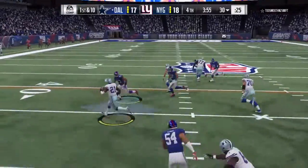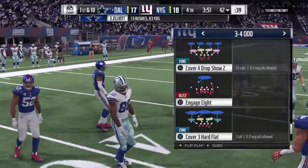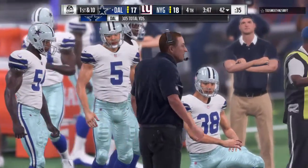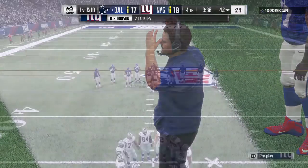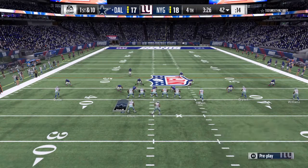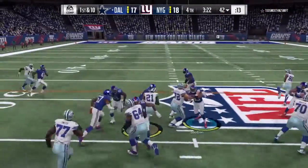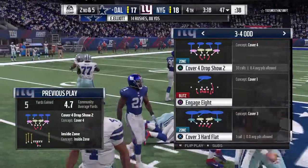They'll run it now out of the gun. And they get him down, but not before he takes it across the 40-yard line. They pick up 12 on the play there, and they move the chains. Boy, he does it at a high level, doesn't he? Because when I watch him, I think of his vision. Straight ahead, peripheral. Also has that sense of where holes are going to be before they actually open. I think that helps set him apart from many of the other backs in the league. Give him 5 on the carry there, and it'll be second down.